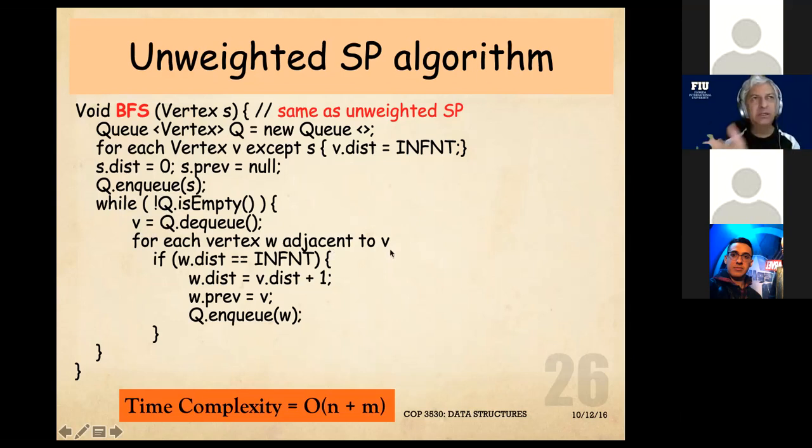and look at all its neighbors. If that neighbor has not been processed, put it on the queue, put it at the end of the queue. And you keep doing this until your queue becomes empty. And at the end of this, you're guaranteed that you would have done essentially a search process by visiting every vertex and every edge in the graph. And this order is called the breadth first search order.